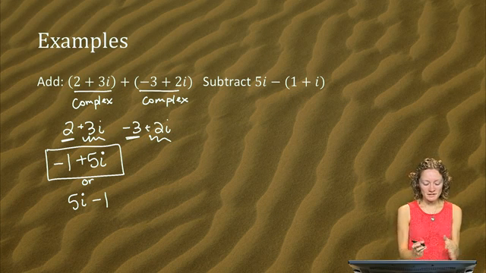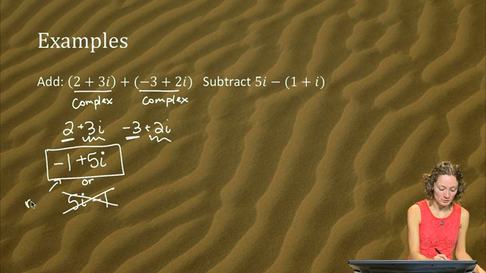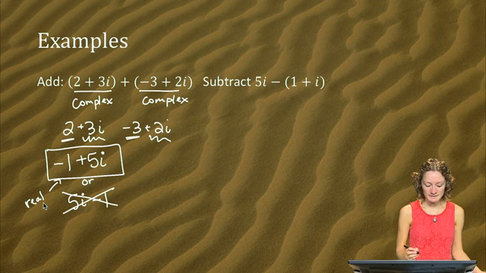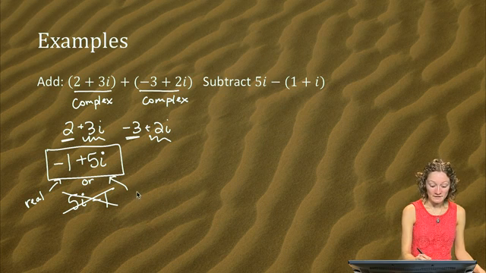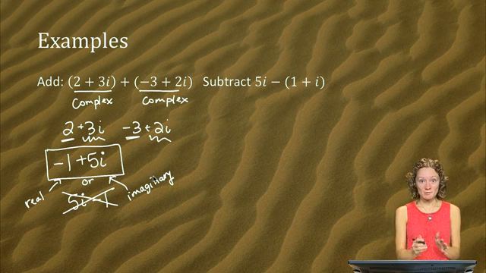There's kind of a standard way of doing things, an order, but usually it's not a problem. When we're dealing with complex numbers, it is a problem. For it to be a complex number, the first thing should be the real piece, which means the piece that doesn't have the i, and the second piece should be the imaginary piece, the piece that has the i. So it should be written in this order, negative 1 plus 5i.